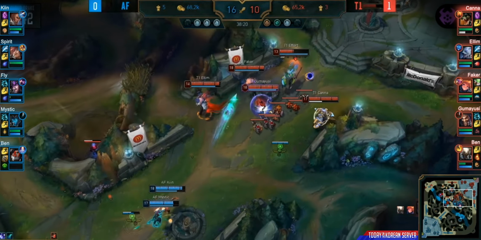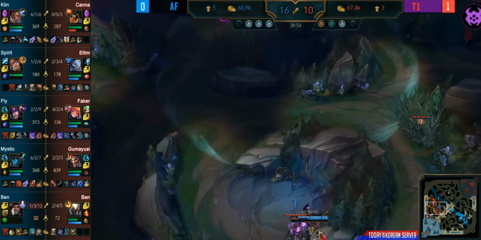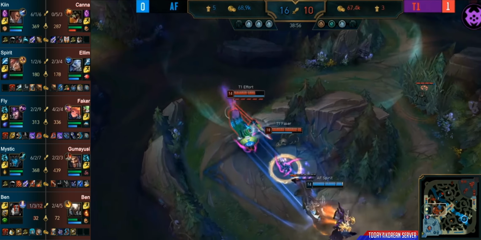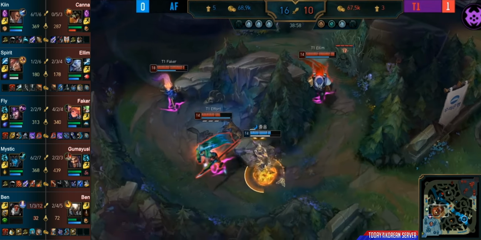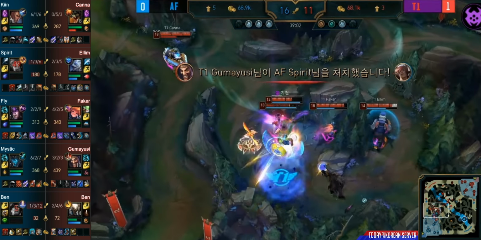Fly also limping away from this fight, as he may not even go back to base. Who knows? Oh no, as Spirit might be caught out. This could be their ticket in as there's the stun. Bubble's also going to connect. Goodbye, Mr. Spirit. They wait for the stun.